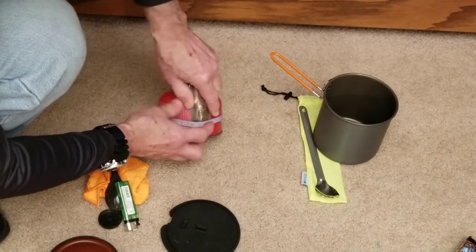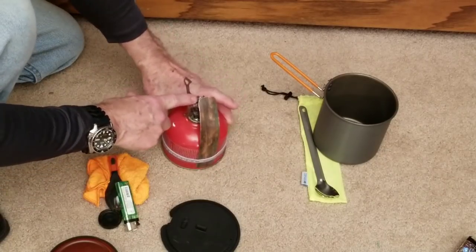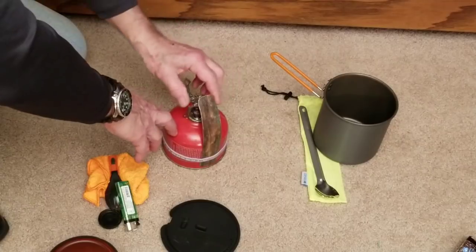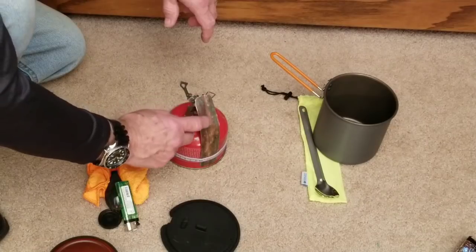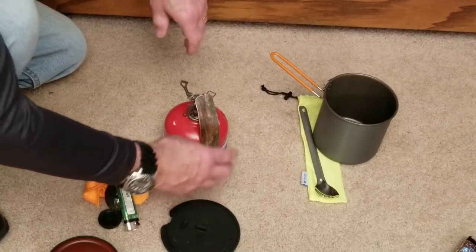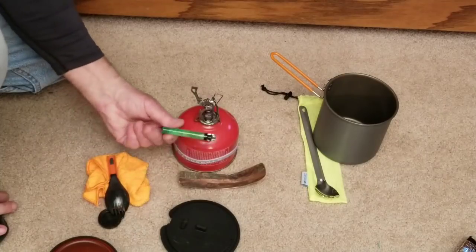and slip that down between your silicone band, when you light this, and that's the problem when it's extremely cold out, you'll have a hard time getting a good flame to cook. What will happen is your flame will initially conduct and heat up this piece of copper and send that heat right down to your canister, and that keeps your fuel warmer so you can get a good burn. So it's a little bit of extra weight, you know, that might be something that goes home pretty quick.